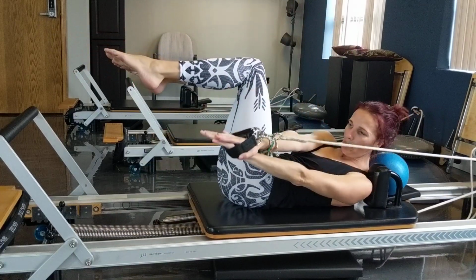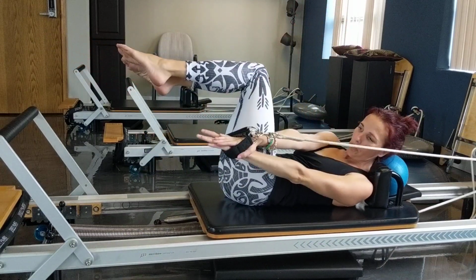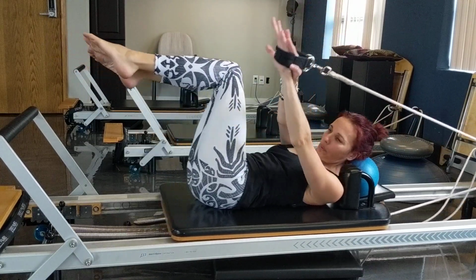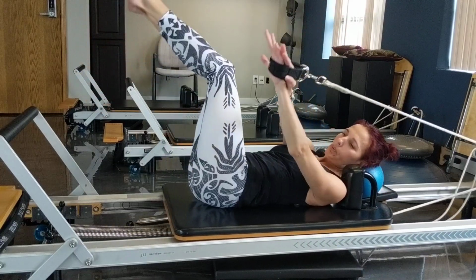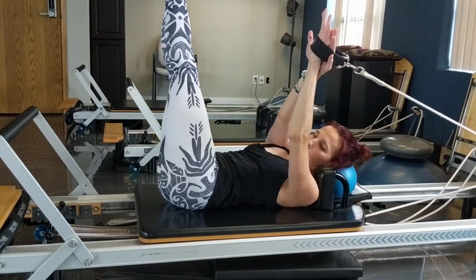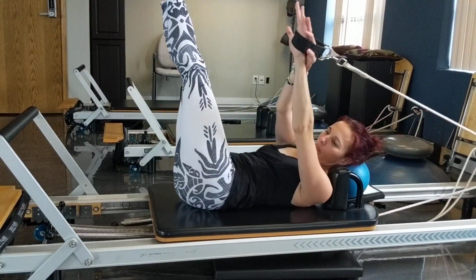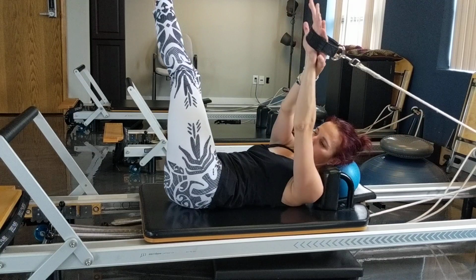And lowering my head. Staying up. Head down, add the legs. Stay up. Lift and lower the head. Stay up.